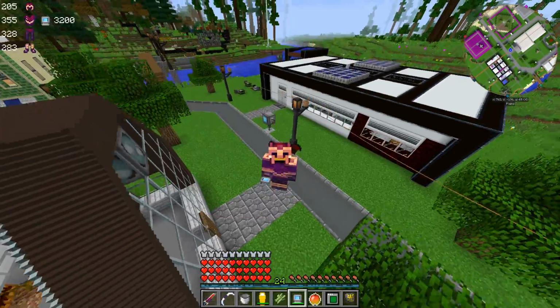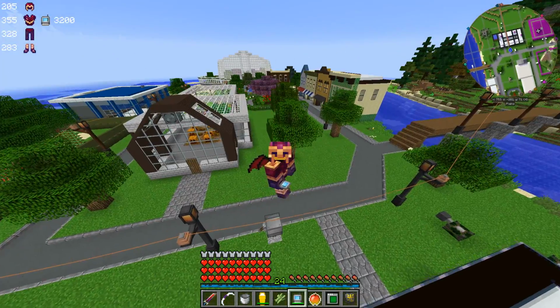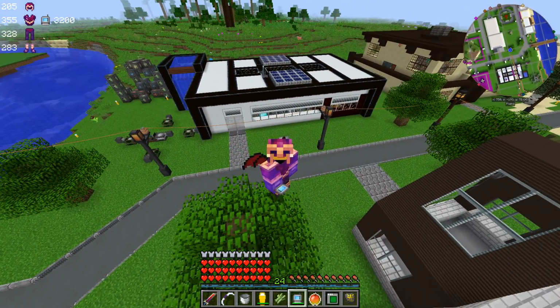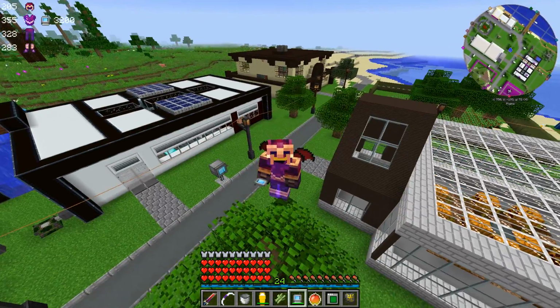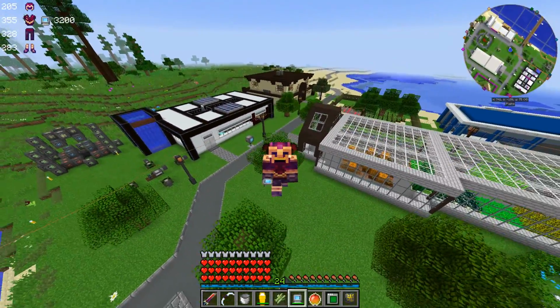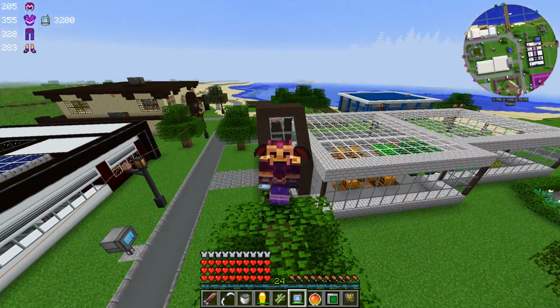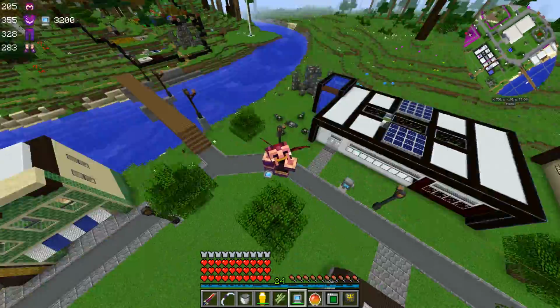In the next episode, we are probably going to be playing with advanced generators. I have never played with that mod. I'm going to have to take a little bit of time to kind of get to know it and see how it works. It looks pretty cool from what I've seen of it so far. And that might be one of our last major RF generation things for a while, because I have so many different methods of RF generation right now, which is great. We have a very diverse power grid here.